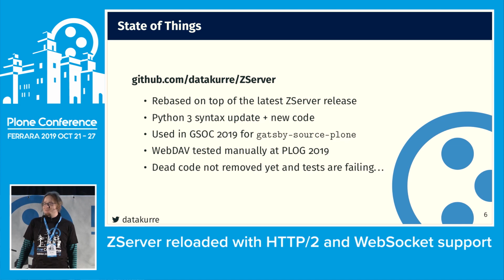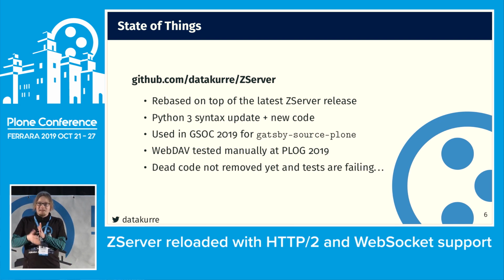So the current status: I have my version at GitHub. For some reason, I still haven't signed the contributor agreement for the Plone Foundation, so I cannot touch that code officially, so that's why I have my fork. I try to keep the base on top of the official Zope branch, but I have not managed to put it in production yet. The biggest testing has been done by my Summer of Code student, who used a Docker image based on that for the whole summer and had no issues with it. This does support WebDAV also, but that was only tested manually at Sorrento.